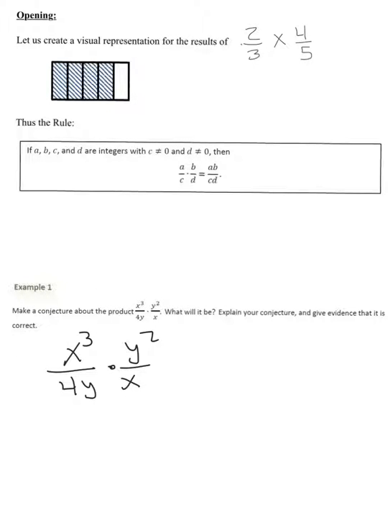Alright, in our opening exercise, I want you to create a visual representation. Basically, go back to 4th grade, 2/3 times 4/5. I have 4/5 here, and I want you to find out what 2/3 of that would be in terms of squares. So pause the video, take a shot at it.